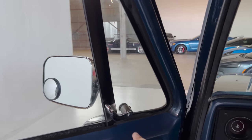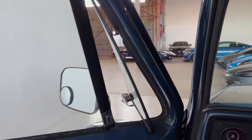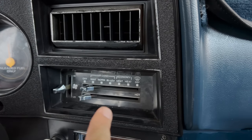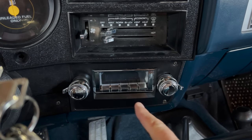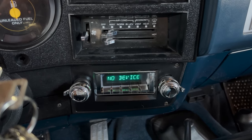One big advantage this old-school Blazer has over modern vehicles is the cool swiveling front window. You open it up and it provides significant airflow — automakers have completely ditched these and it's so sad because they were fantastic. This Blazer also has factory air conditioning, which would have been a pretty luxurious thing in an SUV from this era. And below the AC is a modern Bluetooth stereo that looks like an old-school radio — it fits perfectly in the dashboard but lets you hook up a Bluetooth device to play Spotify or whatever.